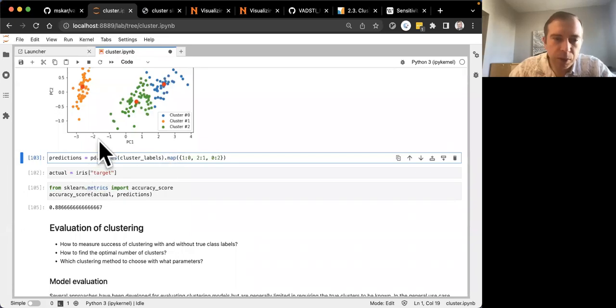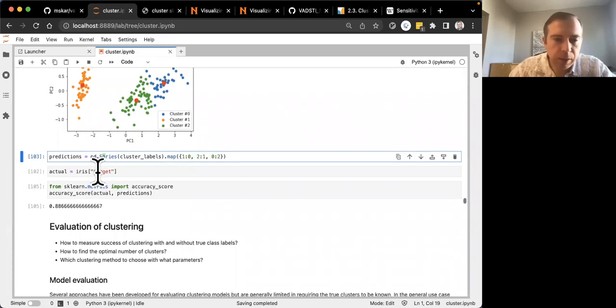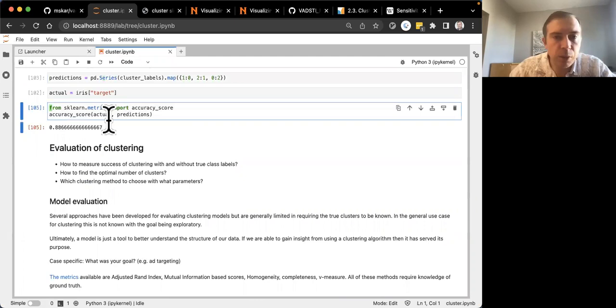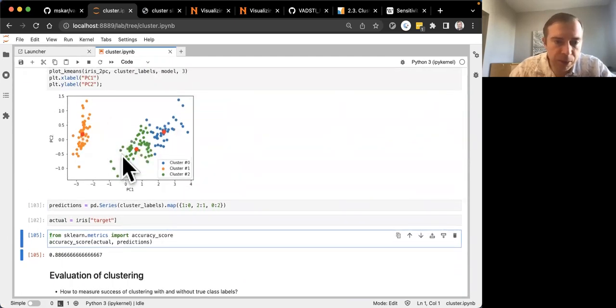If I don't know what the actual label is, and that's probably the actual use case for clustering, or maybe you don't even have a potential label in mind, then you would use clustering. Whereas if you do have the label and you want an algorithm that predicts the species, you would use classification rather than clustering.